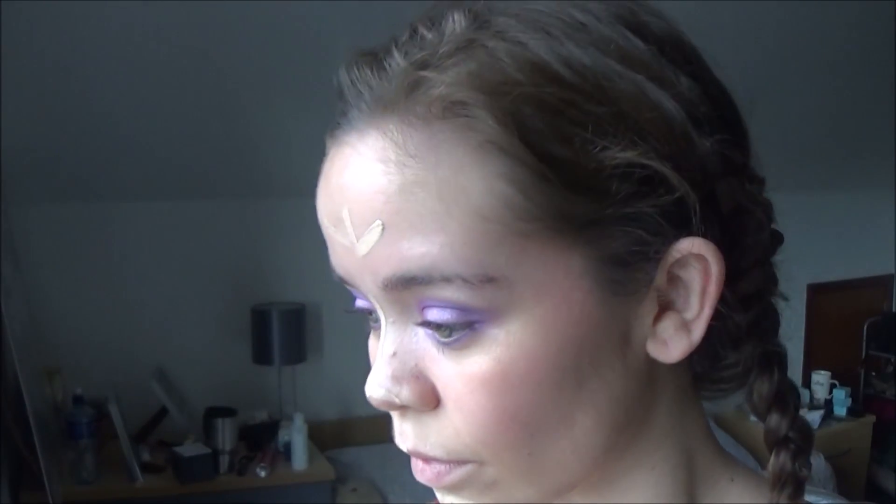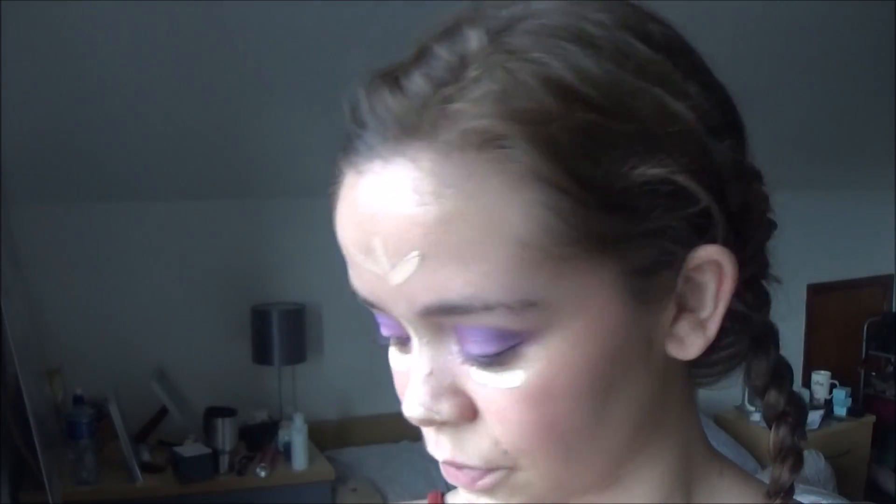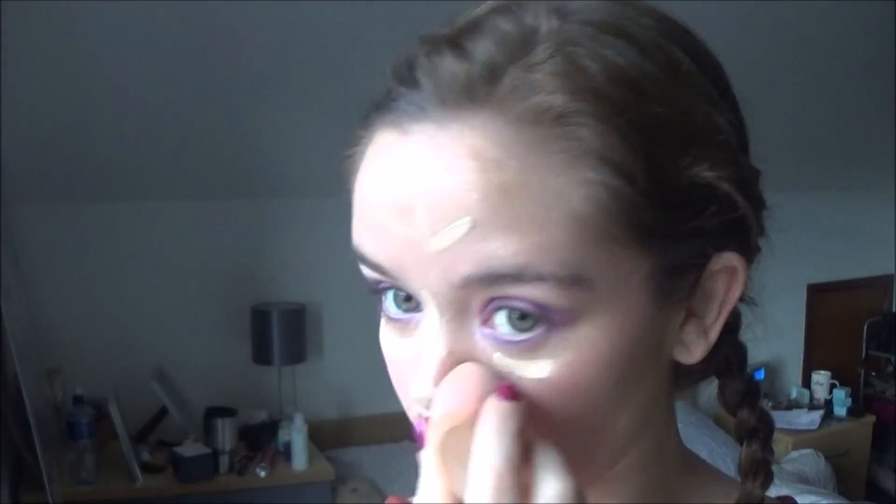Again, defining the shape of my face, I'm using my Rimmel 24 Hour Wake Me Up Concealer. I'm just applying this to the important areas such as my forehead, cupid's bow, nose and chin. And once I've applied this underneath my eyes as well, I'm just going to blend this in with my beauty blender in a patting motion rather than rubbing. That way it provides a natural highlight and keeps any dark circles or any mistakes hidden.